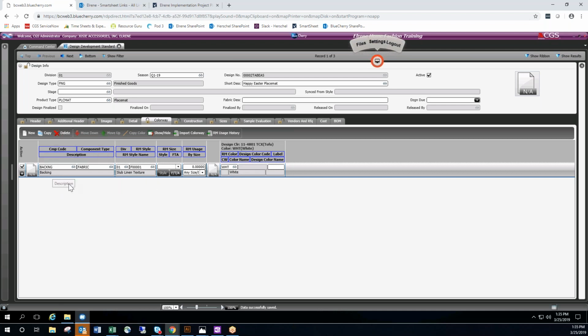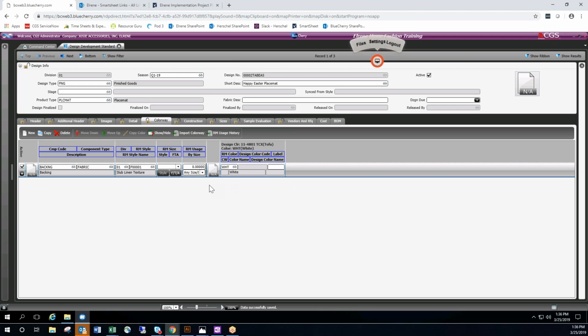Another good example would be if we had entered grommets in as a raw material. You might see grommets listed here, trim listed here, grommets listed here, and then maybe for the colorway white, those grommets are specifically an antique bronze color. Then maybe you've got another color over here where the grommets are brushed nickel. And the next color over here where the customer said, well, now I want, let me think, bronze grommets. So you can indicate that there are different colors on each colorway of that component.